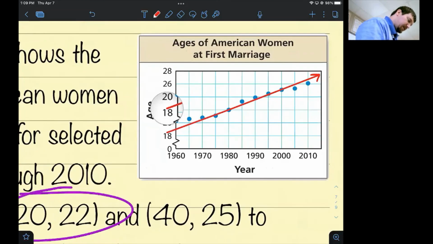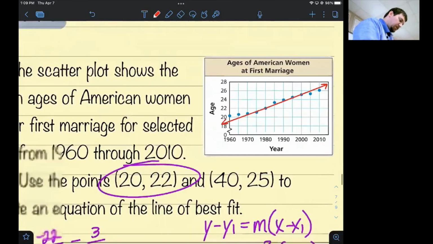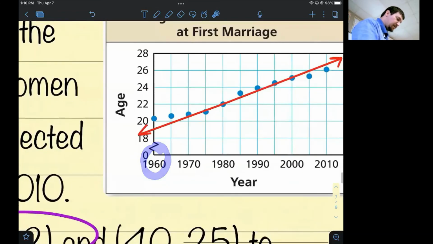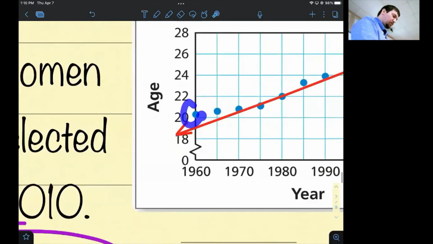So you might be thinking, why does it give us that weird 20 and then 40 for the x coordinate? I don't know for sure why they started with 20. I do know that the second dot is 20 years to the right from where the first point was. Oh, sorry, I thought we were going through this point here. Yeah, that makes sense. If this is 0 on the y-axis, then this would be 10, and this one would be 20. So that makes sense why they'd say 20, 22. This one would be 30, and this one would be 40. So that makes sense why they'd say 40, 25. Okay, I got caught looking at this point, which we're not even drawing our trend line through.